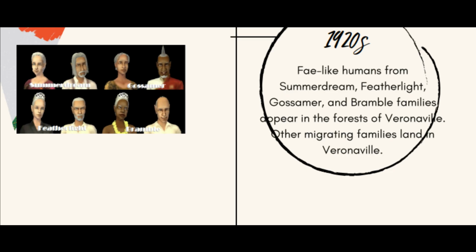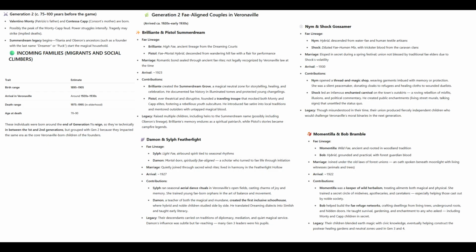So this means that they migrated to Veronaville around the time that the other migrating families did, but they were born a few decades prior. So 1900s, maybe even 1890s. They could be the bridge between the Generation 1 and the Generation 2 OG families, age-wise, but based off of their spot and descendants, when they came into Veronaville, they fit more with the Generation 2 timeline. Just like the outside families.